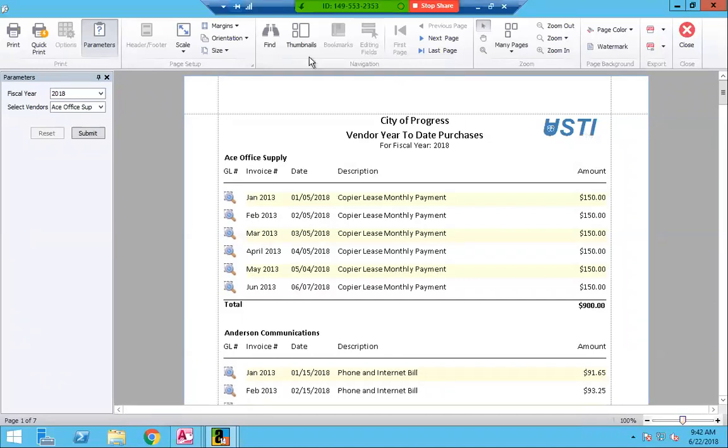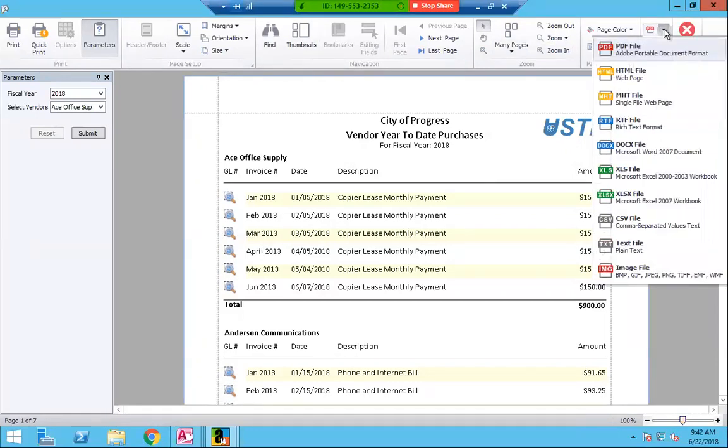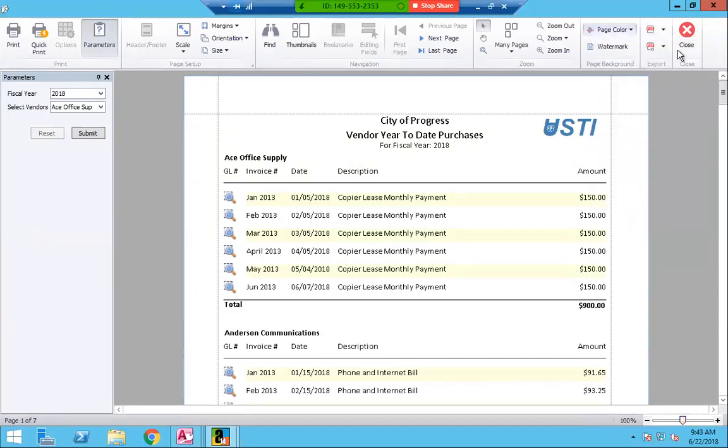Now on this report, if you want to find certain things, you can search. You might even want to do colors, or you might want to put a watermark on your report. And what's really nice is on all of our reports, you've got all these different ways that you can export the report. For instance, you might want to create a PDF. You might want to export it to Excel. And you're able to export just the data fields so that it's a nice clean Excel export. Or you might want to put it in a text file or maybe an image or something like that. So that tool is available, the ability to export that file. And it's very easy to do.